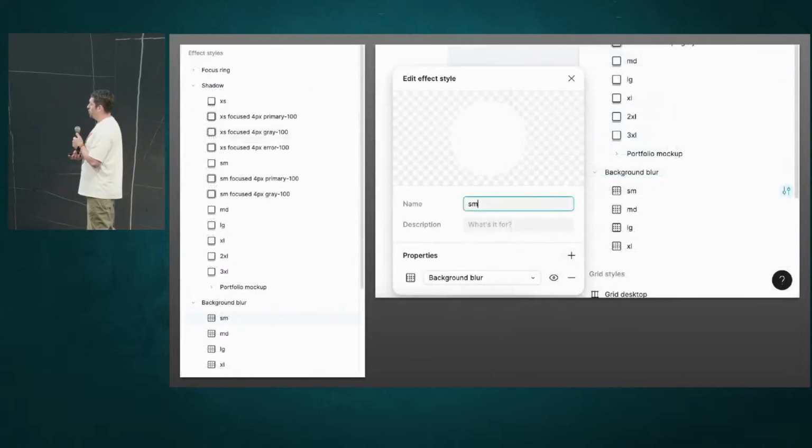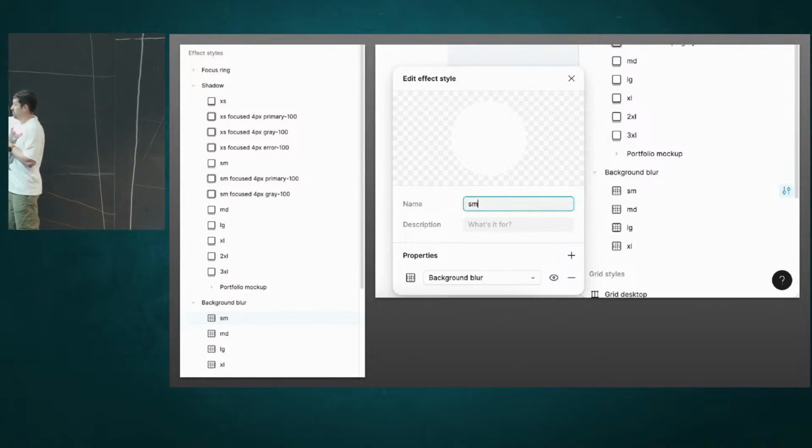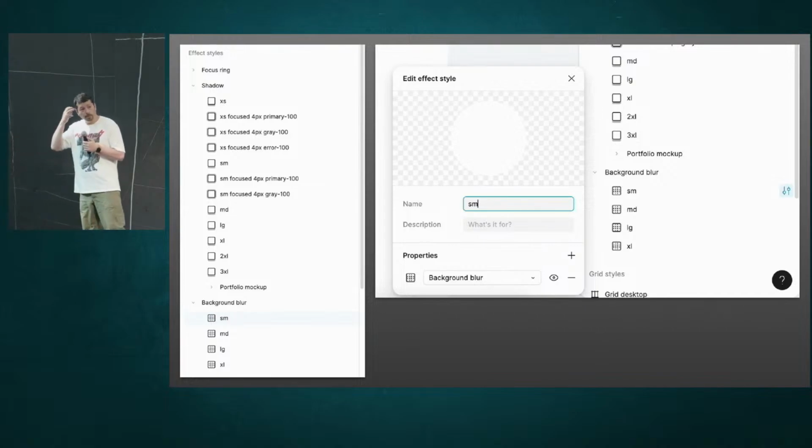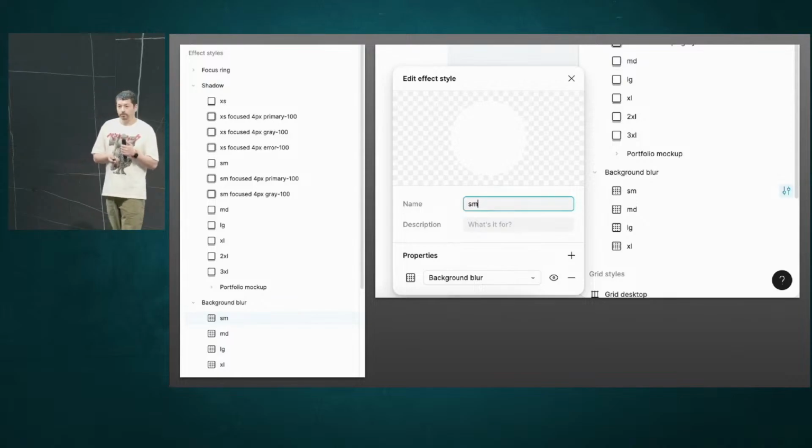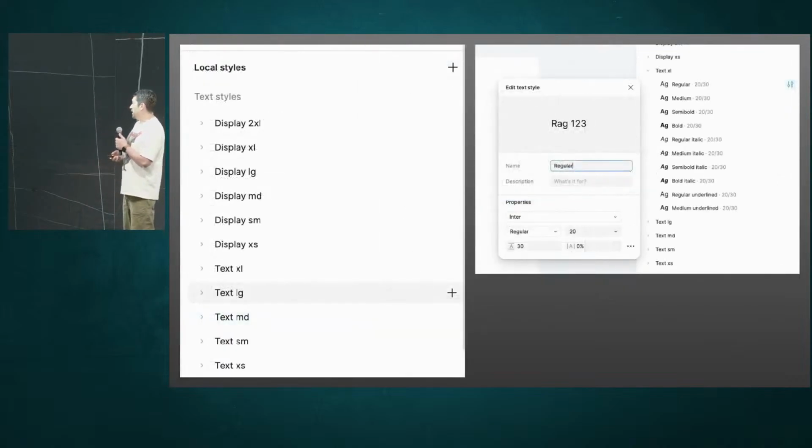And then this is the way that they interpret shadows, for example. Again, same idea. You give them names that mean something to developers and designers as well, and you name them in ways that seem a little bit easier. Again, all of this you can just export and pass on to somebody.